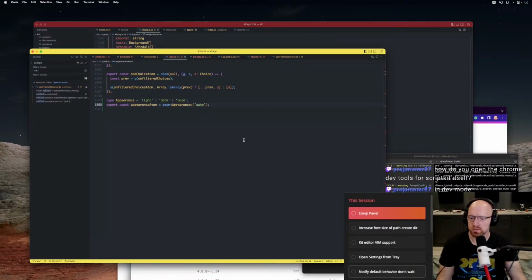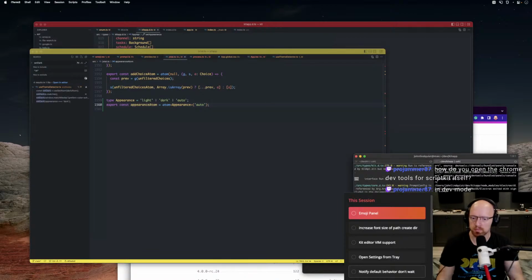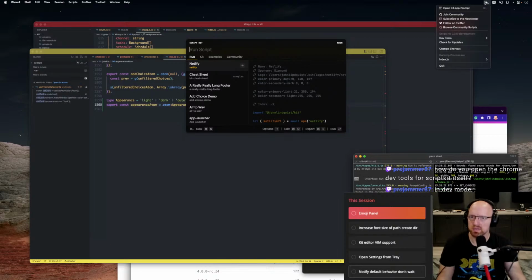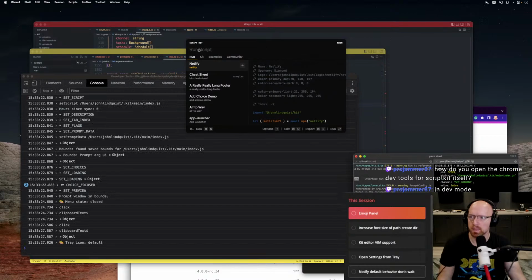I use whatever the shortcut is. I can't remember what the real shortcut is. I remapped it in Carabiner. There's always here, open DevTools. That'll do the same thing. It's the same shortcut as Google Chrome's, I believe.